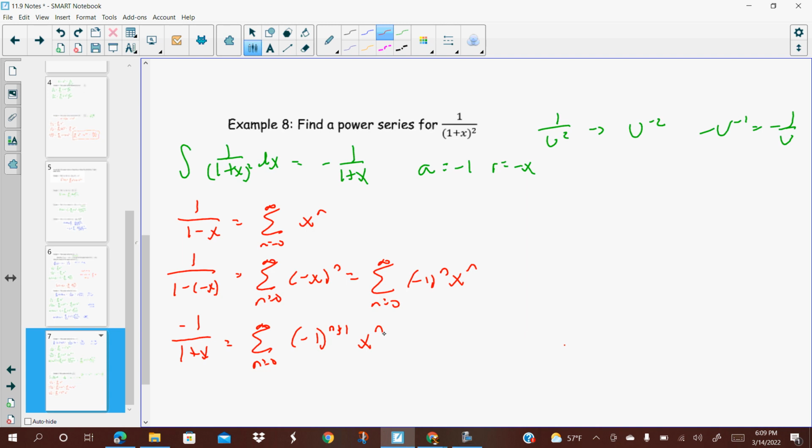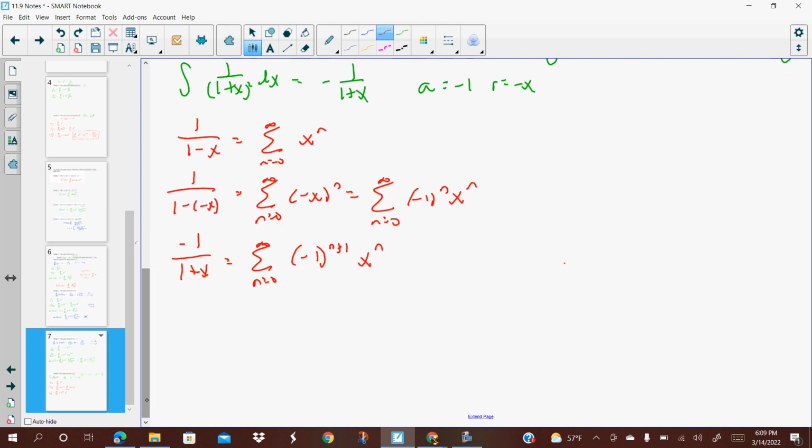All right. But remember that this representation was an antiderivative of 1 over 1 plus x, that quantity squared. So in order to get back to 1 over 1 plus x quantity squared in the denominator, we need to now take a derivative. So 1 over 1 plus x squared is now the derivative of what we just had. So that'll now be n equals 0 to infinity, negative 1 to the n plus 1. Taking a derivative, we bring the n down and reduce the power by 1.